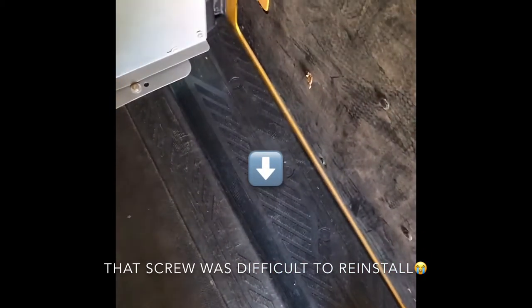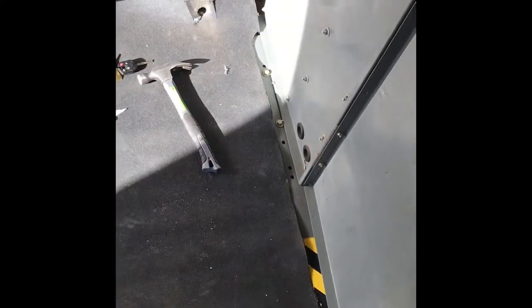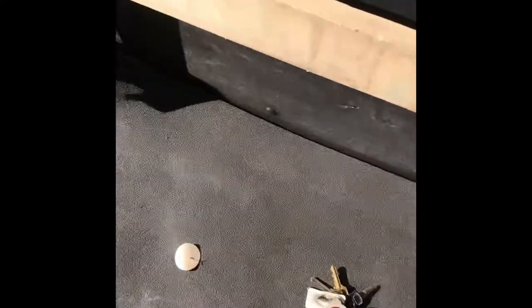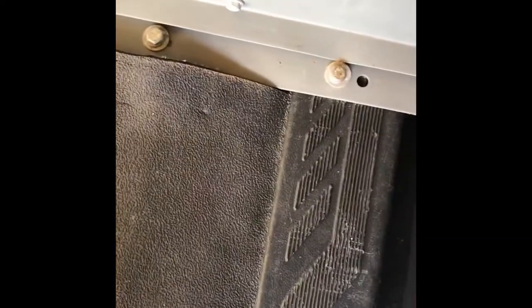Take that screw out, take this off, and then pull the whole rubber mat out. I thought I could get away with just taking this nut out but they've got rivets right here, so I can't take it out. I tried it yesterday and realized I have rivets, but I'll show you all when it's done. Cut that out on this side, bolted these back down — that's pretty secure now. Pull this up right here and try to cut it underneath to make it look a little neat, but the wood is going to cover all of that.